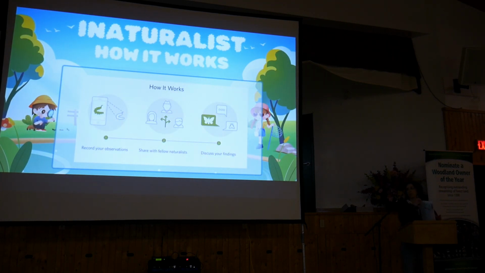So first with iNaturalist and how it works. You start by taking a photo on your phone or a sound recording. Then you post it to the iNaturalist app or the website, and then experts or hobbyists can see the post and recommend species ID based on the information that you provide.